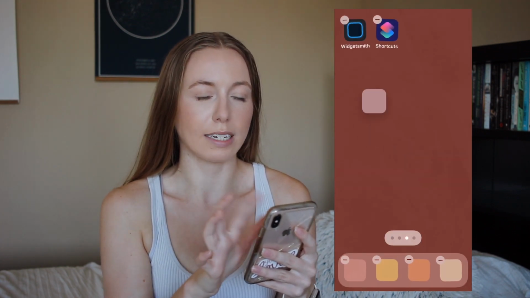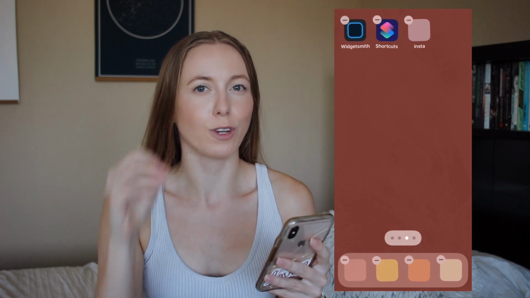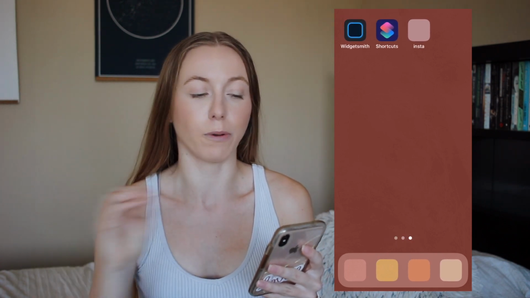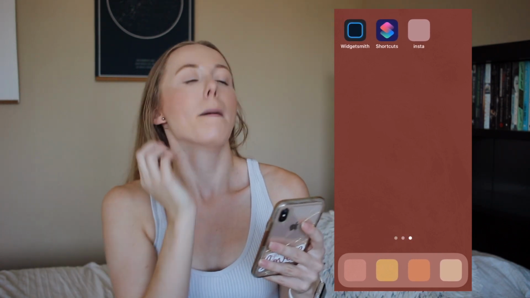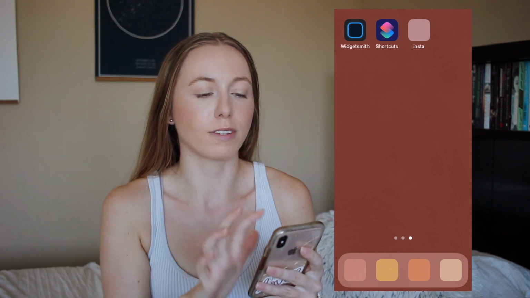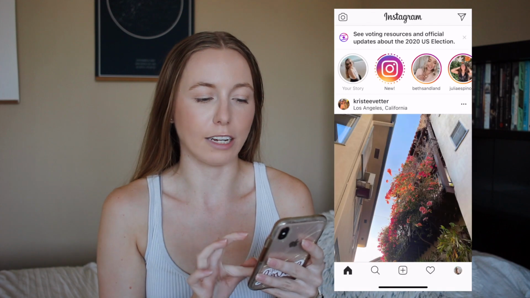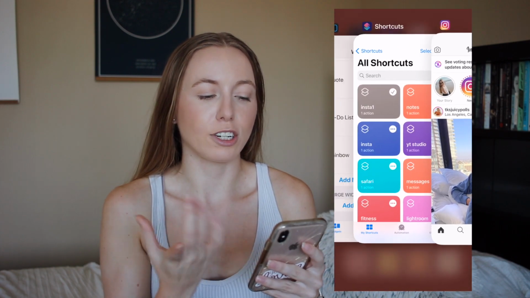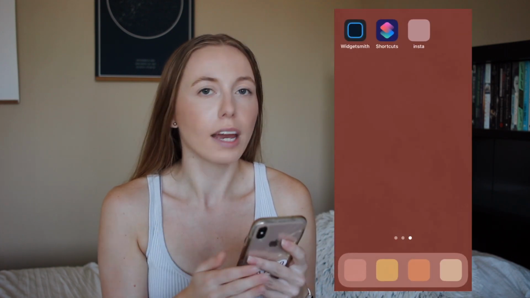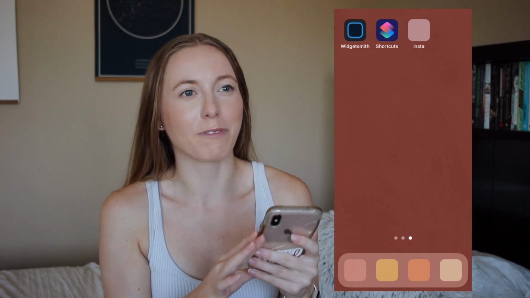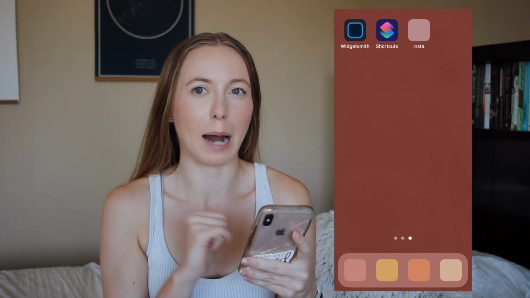And when you click into the app, it is going to transfer you to the Shortcuts app and then transfer you out. That's not something I realized at first, but it doesn't bother me. I know it bothers some people. So when you click in Instagram, then it hops over like that into the app. So it kind of just depends if you like that or not. So don't set it all up if you're not going to like it. Maybe just change one or two apps and then see.